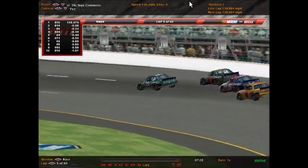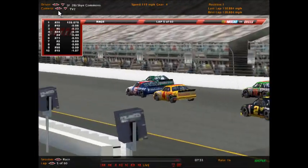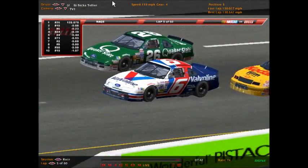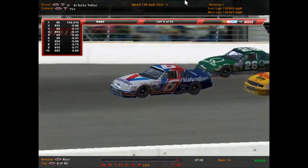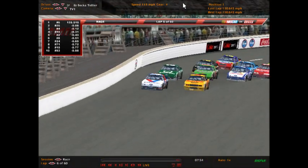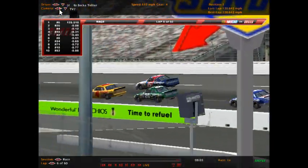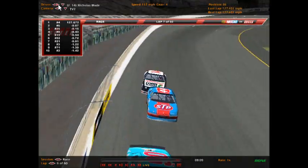As Sky Cummins takes the number 1 spot away as he takes the quicker state forward to the lead. But now Becca Tellier, she wants to take the lead herself, and she may become the 5th different leader as they come off the 4th turn in 5 laps. See what happens here, and Becca is indeed going to take the lead. KB Enterprise is now at the top spot, and William Brock's going to move inside and say, hey, this is fun, I want to join in too, and I have not yet led a lap today. After all, Brock was the pole sitter for the event as they come off the 4th turn here as he gets by Tellier now. And now Brock's going to take the lead, and Jesse Turner's crashed off turn number 4.